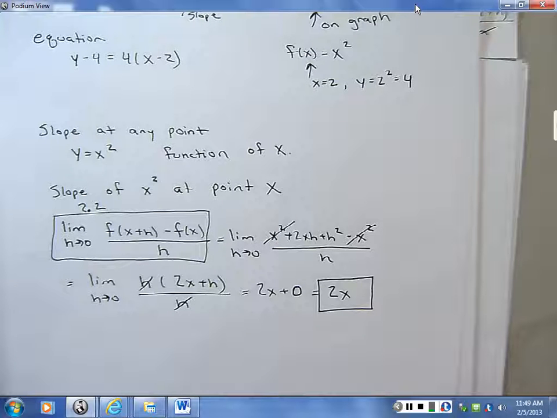Eventually we're going to get to power functions, and it turns out finding the derivative is really easy. The derivative of x to the 10th is 10x to the 9th. The derivative of x squared is 2x. The derivative of x to the nth is nx to the n minus 1. We're going to prove that, though, so we're not quite there. So there will be ways to kind of prove what's going on there, and then once we learn that, we can apply that to more difficult problems.